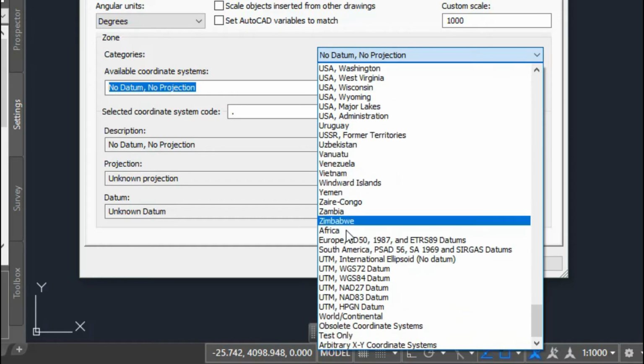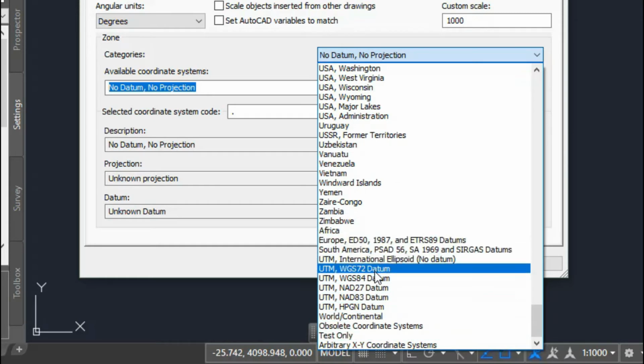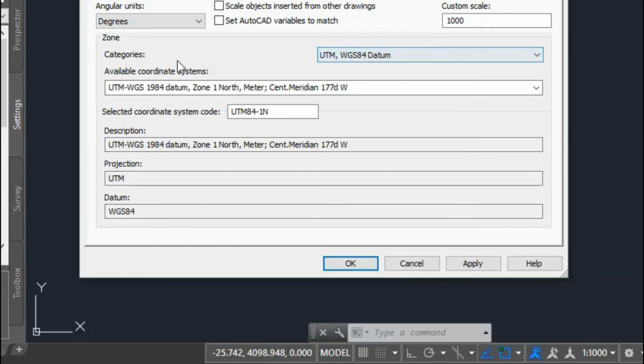When you scroll down, at the end you can see some standards that are being used worldwide. The most important international standard is Universal Transverse Mercator, UTM, and generally we use UTM WGS 84 datum. That is most widely used worldwide international metric system.